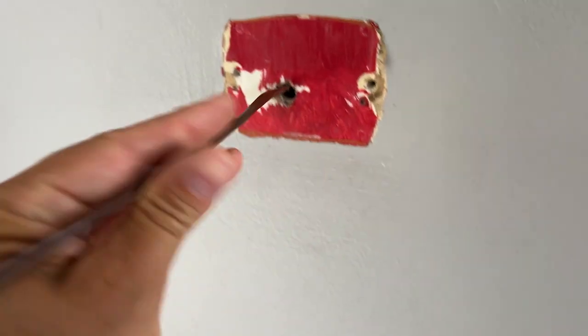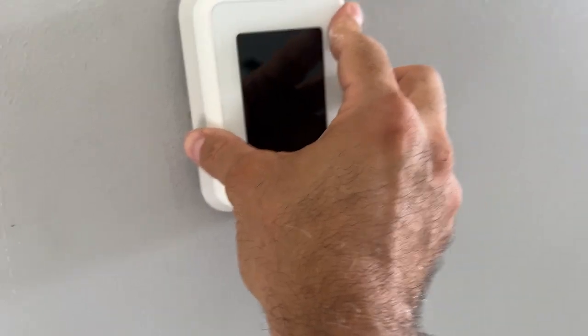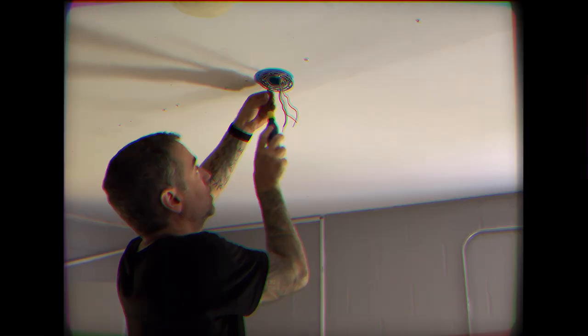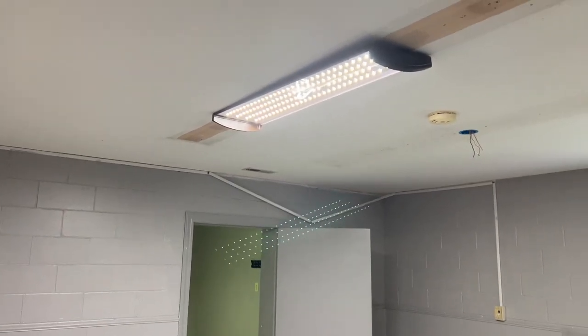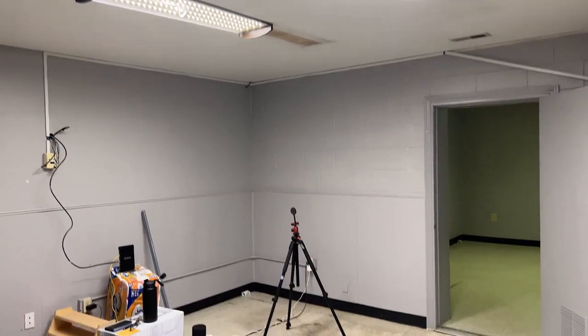While Jason starts pulling the old lights down, I turned my attention to the thermostat. I had to run some new wire and mess with the connections a bit to get it to work, but I was finally able to install a decent smart thermostat. We ended up replacing the four old fluorescent fixtures with two new LED fixtures — more light, better color temperature, makes such a huge difference.